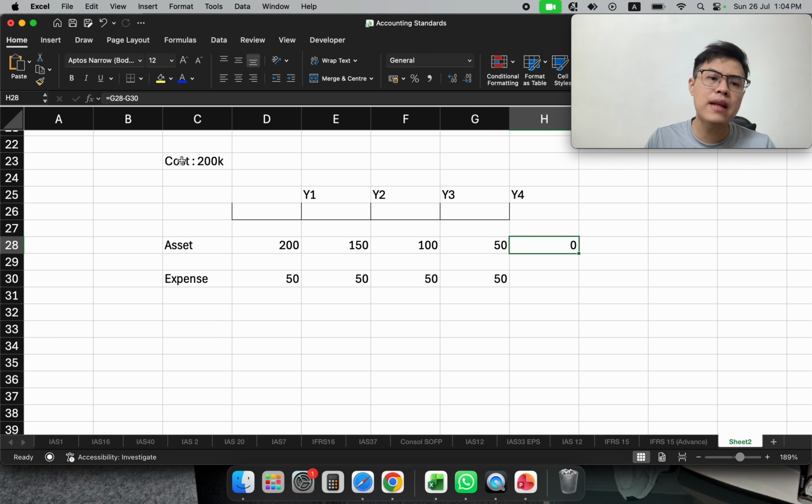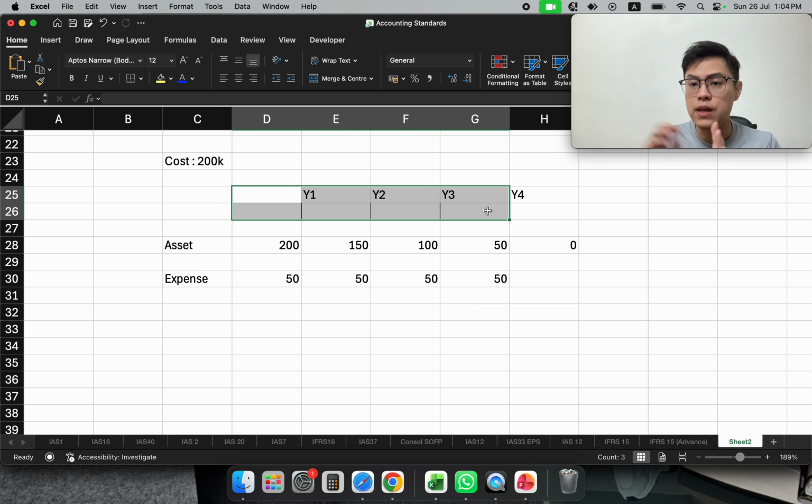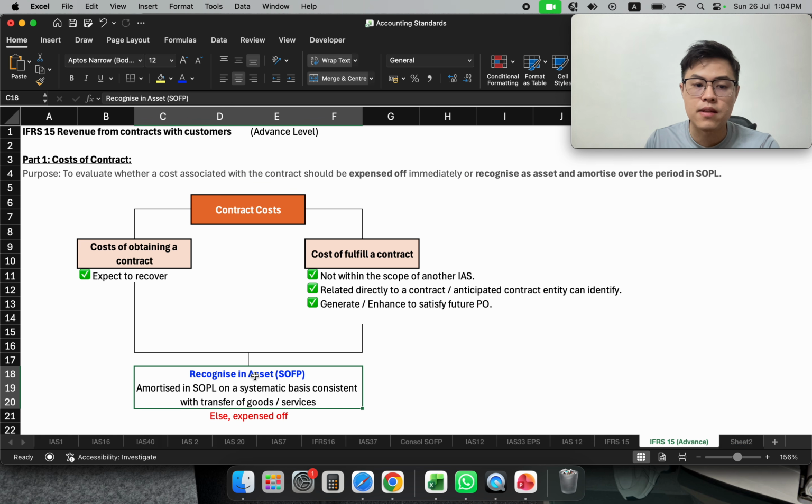So as long as you spend this cost, it is related to the project at the inception of the contract, and you expect that this cost is going to be recovered from the customer by recharging them, or it is related to the following few years of the contract life cycle, we are going to put it under asset first, then amortize accordingly. This is to align with the matching concept.